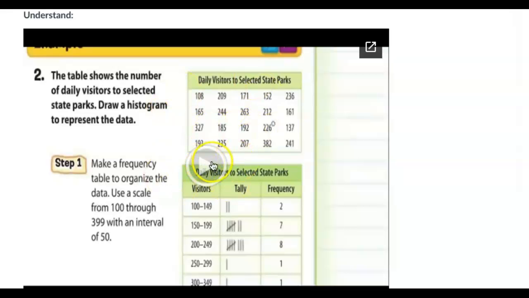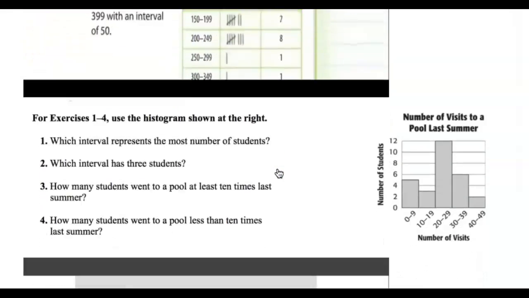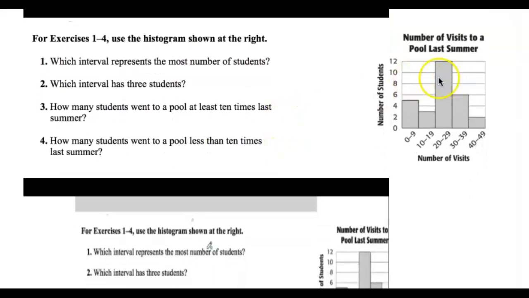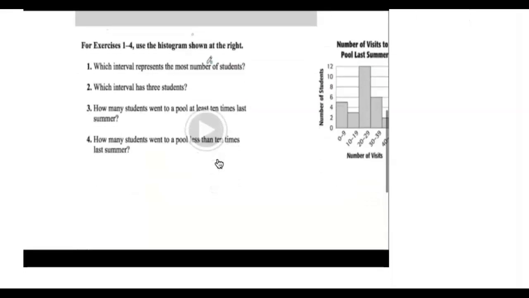We're going to begin watching this video about the notes of histograms in just a moment, but I wanted to remind you that I have more examples on this lesson objectives page. This particular histogram is about visiting the pool last summer, and there are various questions to answer about that. And then there's a video you can watch to learn more about that particular example.